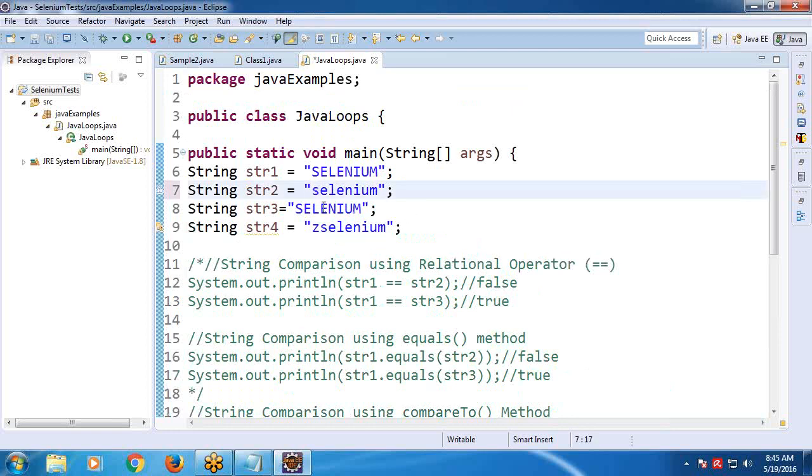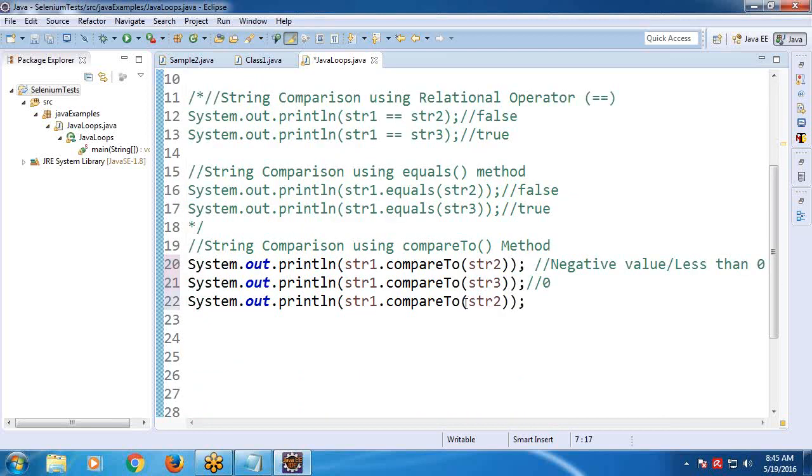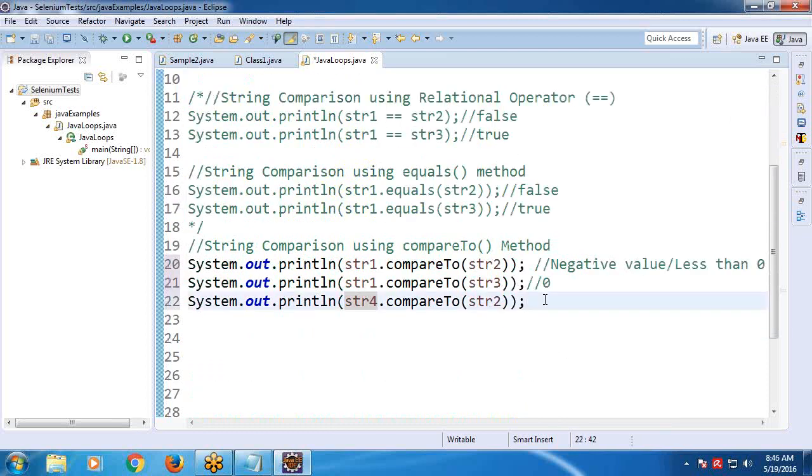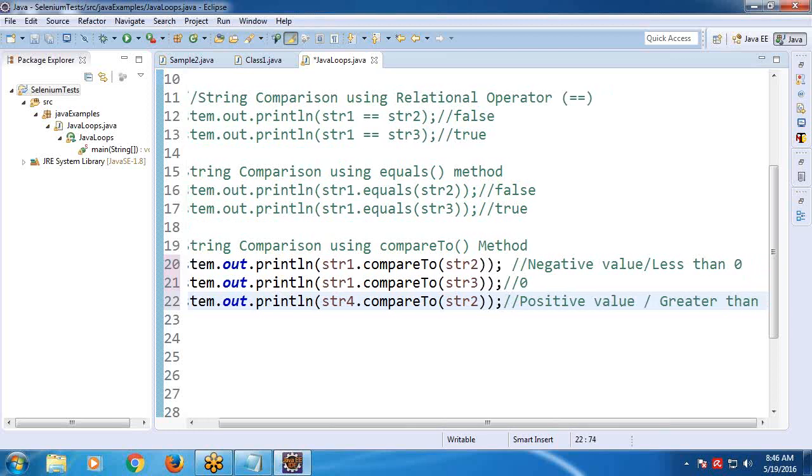Here it is Selenium in small letters, but at the beginning there is a small z, whose ASCII value is 122. Which is bigger, string 4 or string 2? String 4 is bigger. So it's a positive value, meaning greater than 0.